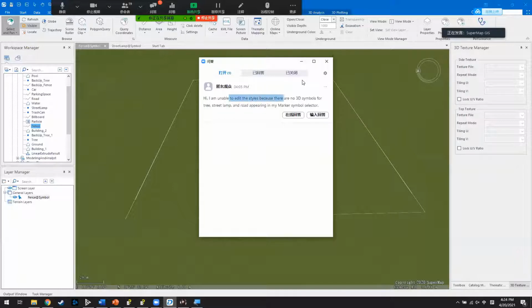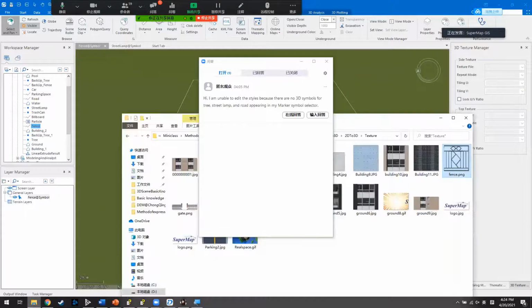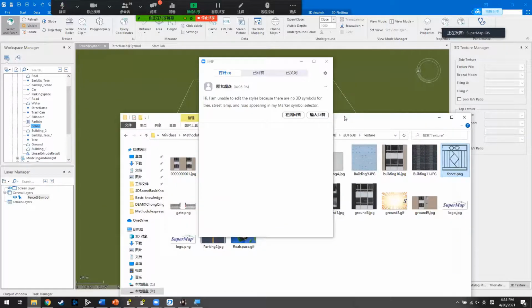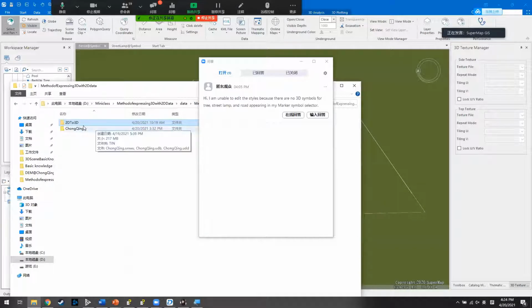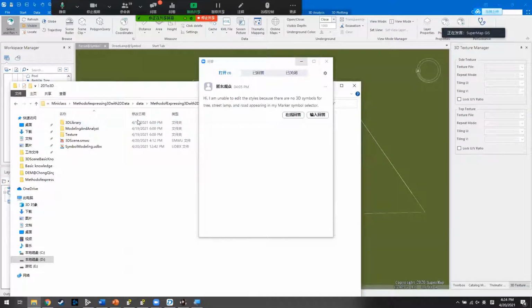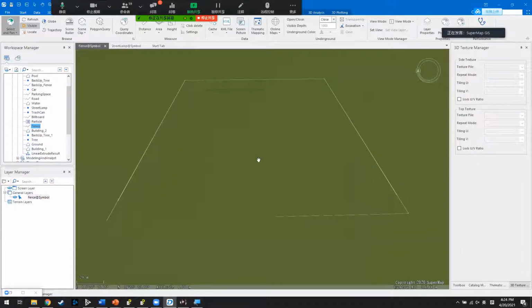I'm not able to edit it because there is no 3D single. For this question, I have given it to you in the 3D library folder. Okay, and then let's repeat our steps and do it again.